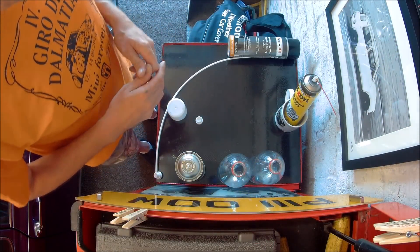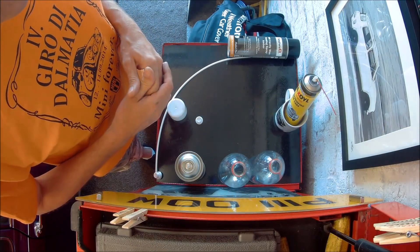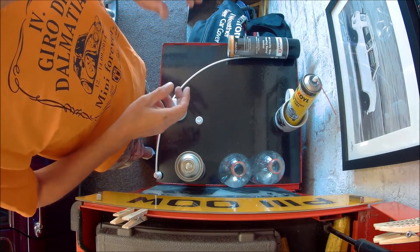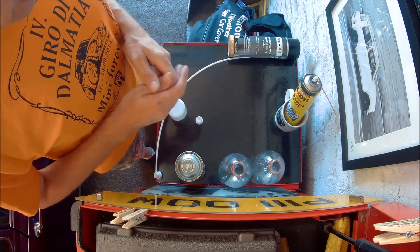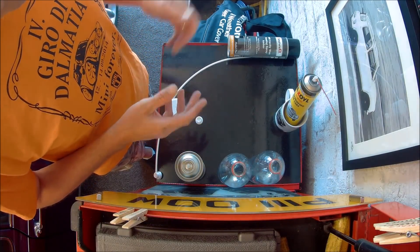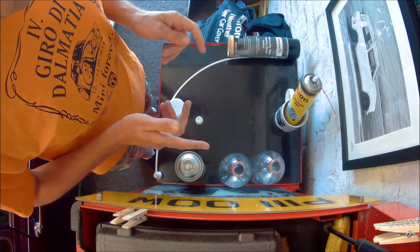Hey Mini Enthusiast, how are you doing? So in this week's update, it's a lovely day outside today. I need to cavity wax the inside of the seals on Vinnie. After having removed the overseals in previous episodes, I've decided it's a good day today, so I'm going to have a go at waxing the inside now just to stop any rust.